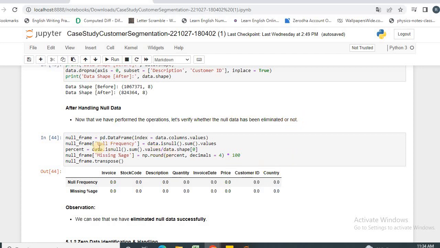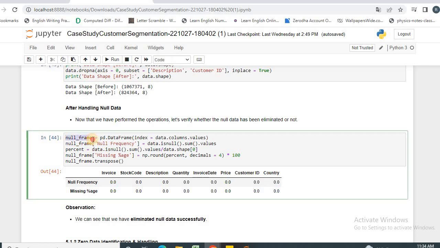The same code we will repeat. Null frame equals pd.DataFrame, index equal to data.columns.values, null frequency equal to data.isnull().sum().values, percent equal to data.isnull().sum().values divided by data.shape. Now in the null frame, missing percentage equal to np.round(percent, decimals=4) times 100.